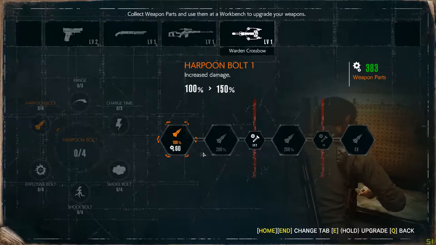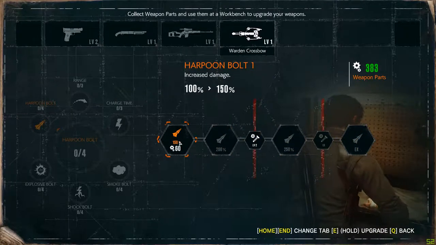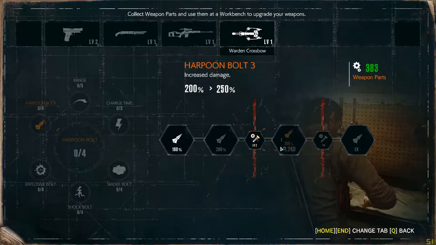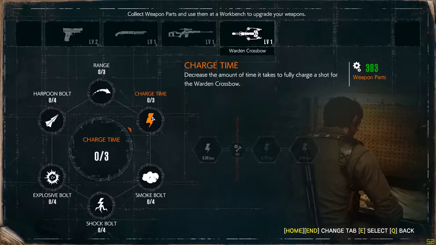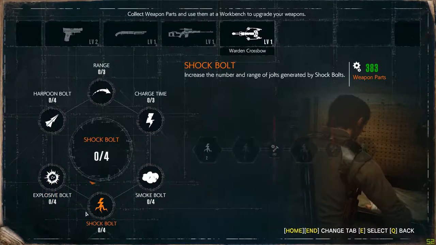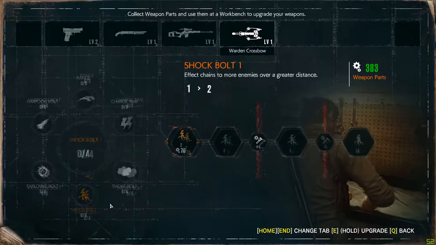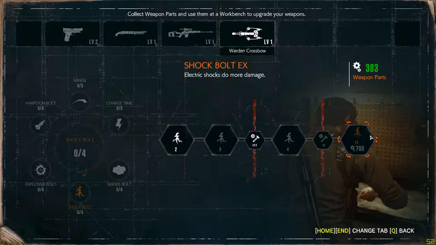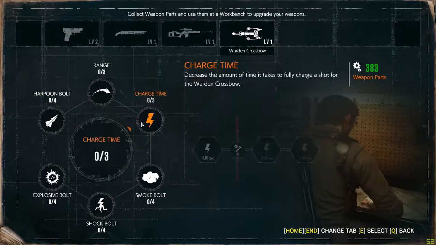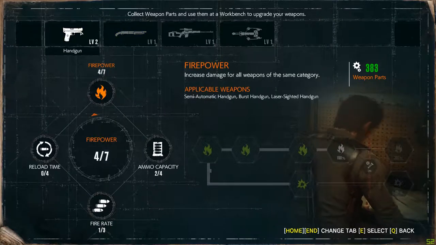Harpoon bolt. Harpoons become wreathed in flame, causing struck enemies to be set ablaze. Yeah, that was very powerful before. Increased damage. Yeah, these get really powerful, like they did before as well. That could be nice. Just increases their damage. What does EX do? Shrapnel will explode after a short time. Nice. Electric shocks do more damage. Smoke becomes poisonous. Very nice. Range I don't really care about. But let's just concentrate on our guns.